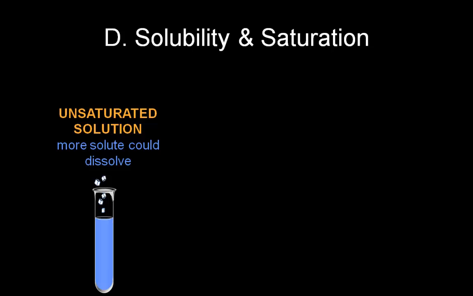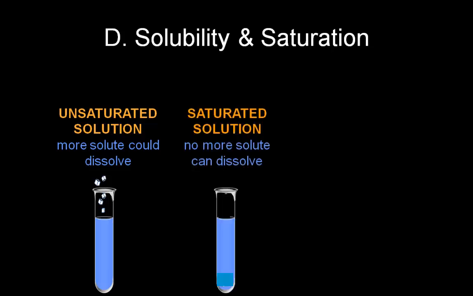And this describes the degree to which the solute has been dissolved in the solvent. An unsaturated solution is where it's possible that you could add more solute. So you're not at your limit yet. Maybe this is how your brain feels walking into a class. By the end of class, you may feel like your brain is saturated. You can hold no more knowledge. A saturated solution has the maximum amount of solute in it that can dissolve. So if you try to add more, it's just going to sink to the bottom.